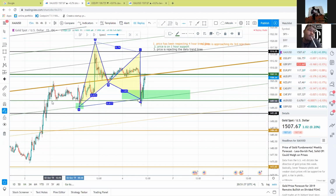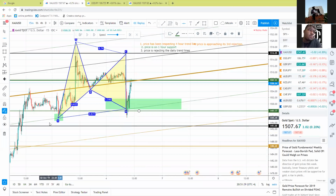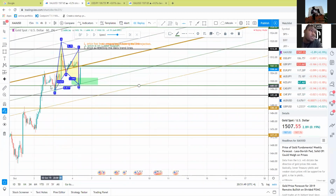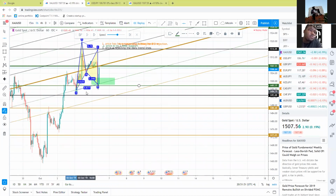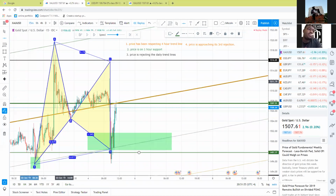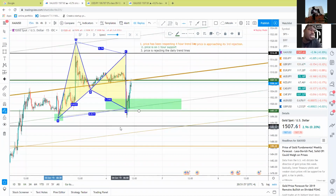Because technically, there's a level right there. It's a nice little level right there. You see it? Where price has been going straight across. But again, that level is on the 15-minute. So if I go to 1 hour, the level's probably still there. It's still there. It's just not as clean on the 15-minute. But it is still there. But bam, we go back there. So again, even by me adding that extra level right there, what you said just now, it's just more information. That would have been a perfect entry on the Gartley too.